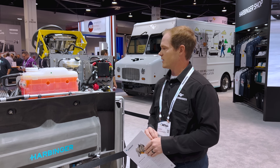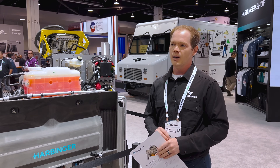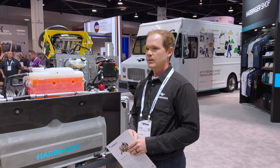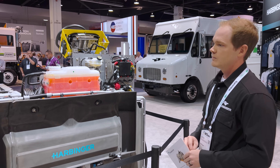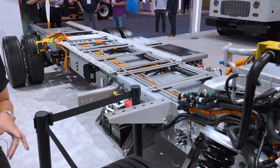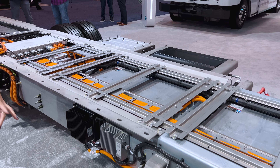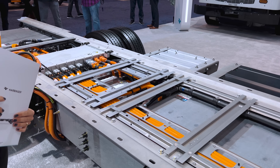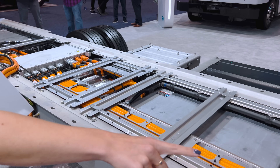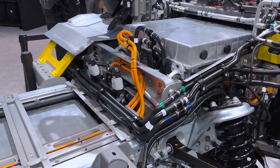Our main focus for the past three years has been strictly EVs, but there's been some demand for higher-range applications, and the best way to get that is to implement the series hybrid. So this is our smallest wheelbase — the 158 — full EV chassis. You can have four or five battery packs in this one. We're getting about a mile per kilowatt hour out of this system. This one has five packs: one at the back, two more, and then two stacks at the front. That gives you 175 miles of range.